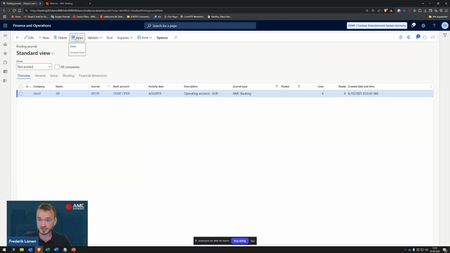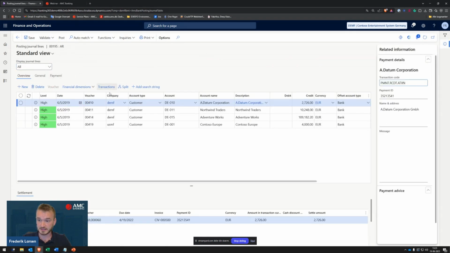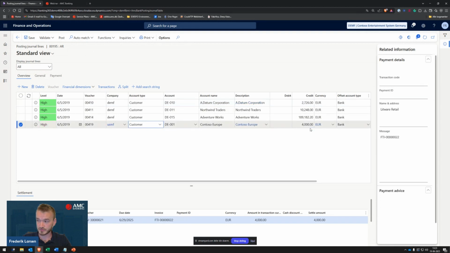Because as long as the automatic matching of AMC figures out that the payment we just received, 4,000 euros, actually belongs to Contoso Europe, or sorry, to our US company, then when we post this, we will also automatically update the balance of the virtual bank account.